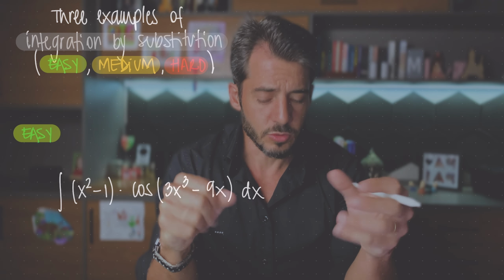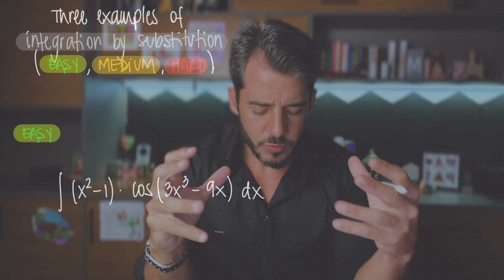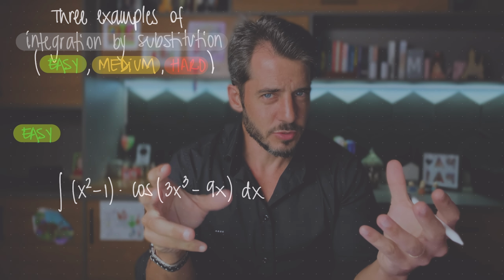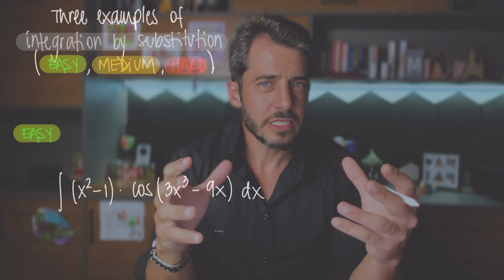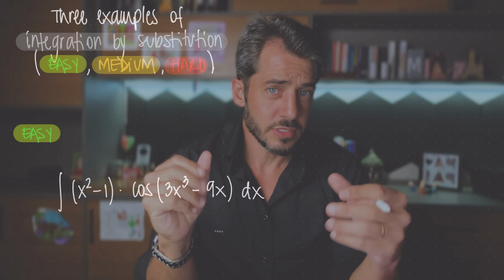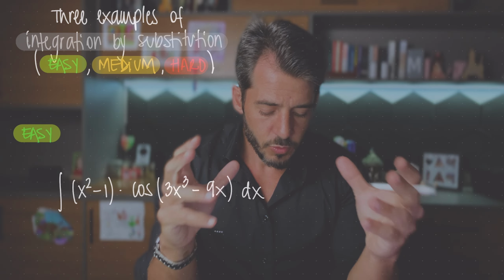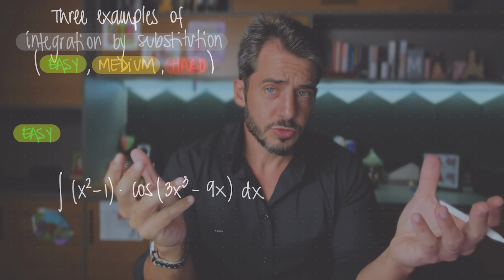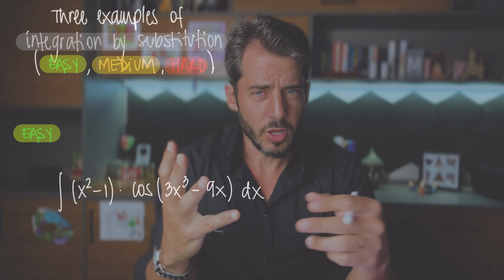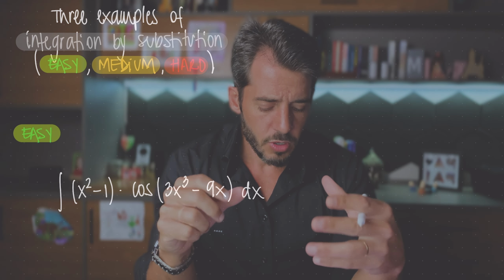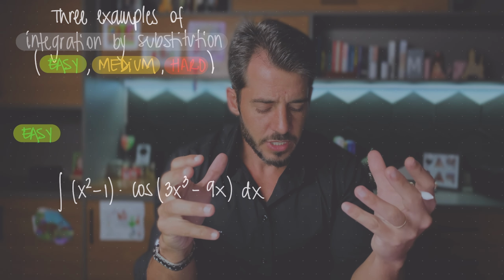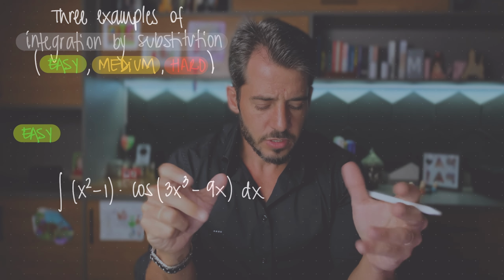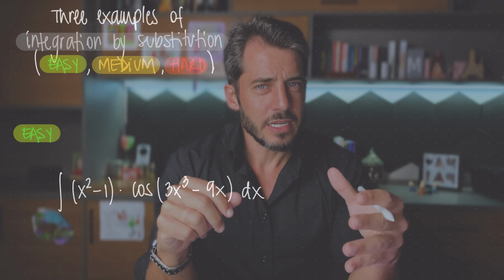It's inside the cosine. So in this next step, what we need to do is to figure out what u is. It all boils down, in integration by substitution, to selecting an appropriate u, an appropriate substitution. You can go a few ways here. Just one of them will work, but you could try other ones which wouldn't work. For example, calling x squared minus 1 u, or the entire cosine of 3x cubed minus 9x u. None of these would work. The substitution that works is 3x cubed minus 9x as u.